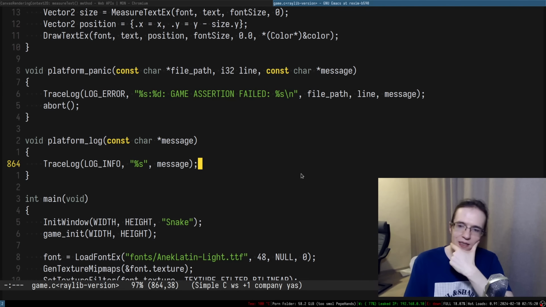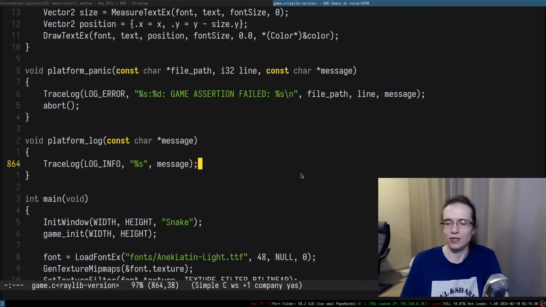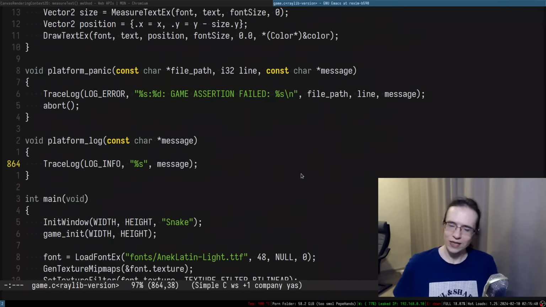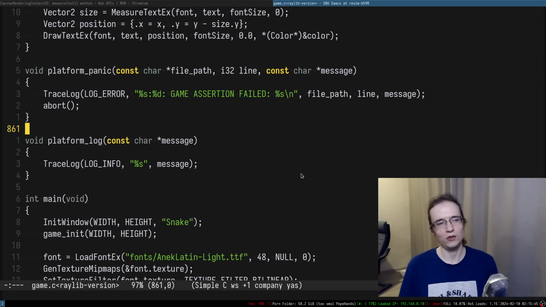Do we have any professional raylib developers in the chat? Did Raysan provide any sort of platform-independent way to crash your game? Maybe there is some sort of an assert. Is there a common assert? Probably not. That's bizarre. This is something that I don't really like, but it is what it is.